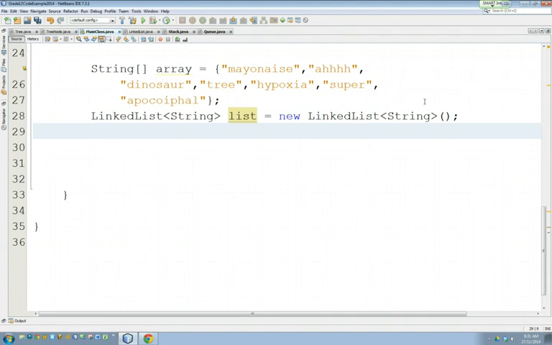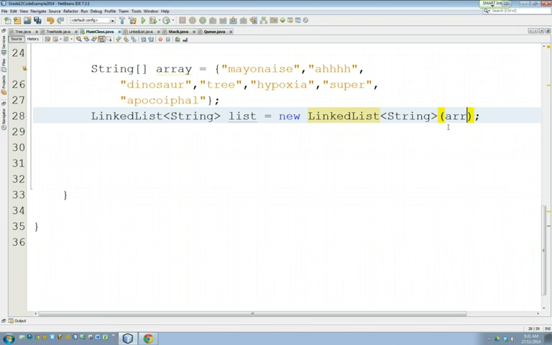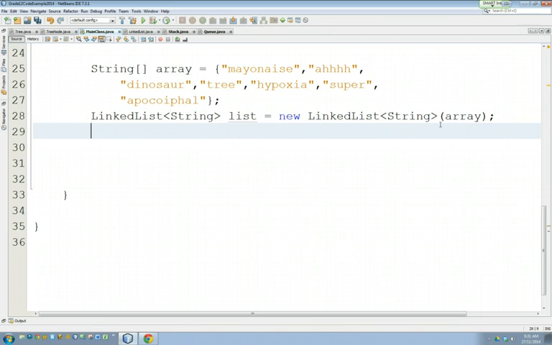And since we have the constructor, pass the array to it when we construct it. So this linked list will be constructed from the array, right? Because we have that constructor. Then, let's make a stack of data type string called the stack, equal to a new stack, data type string.